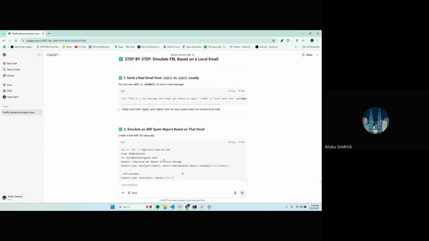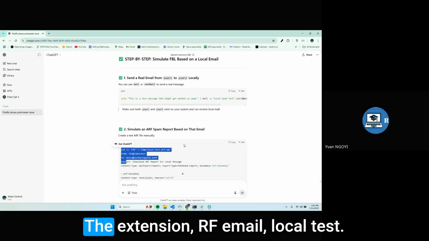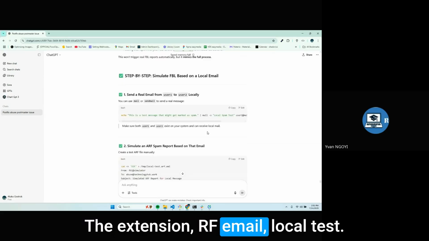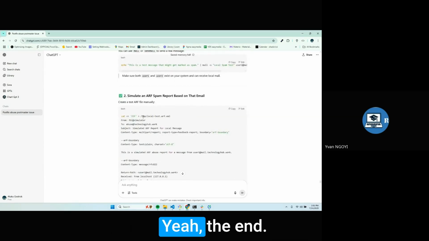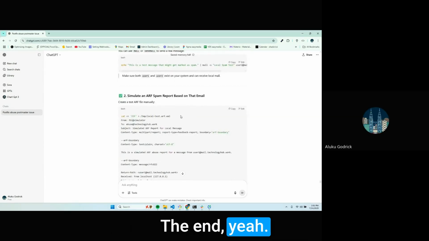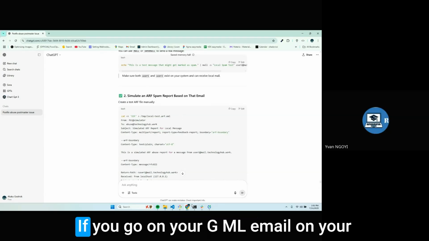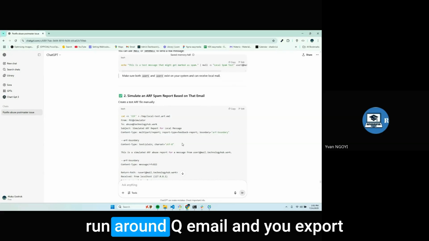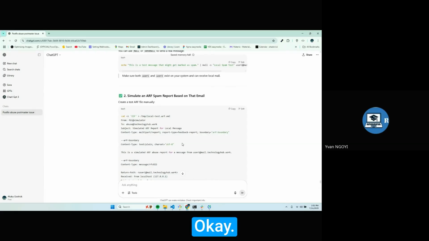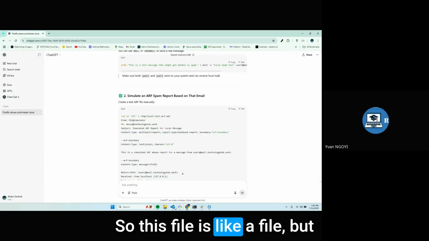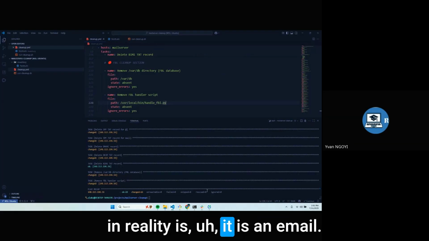Yes, .eml. If you go on your Gmail, or even on your Roundcube email, and you export an email, you will see it will be .eml. So this file is like a file, but in reality, it is an email.